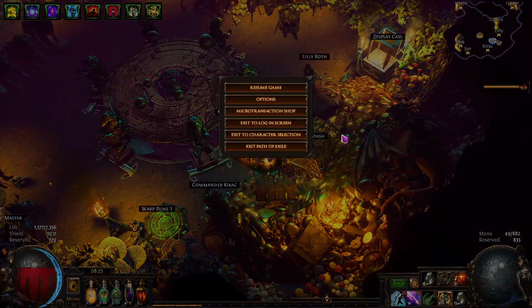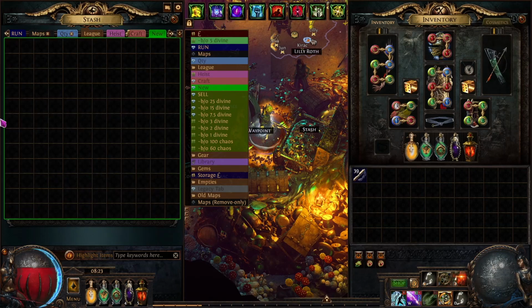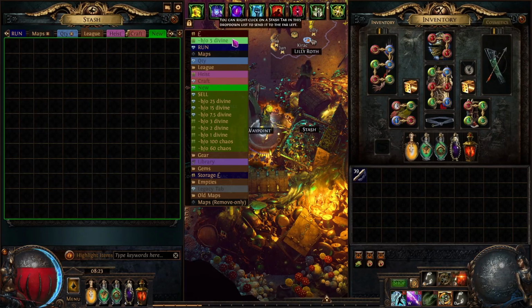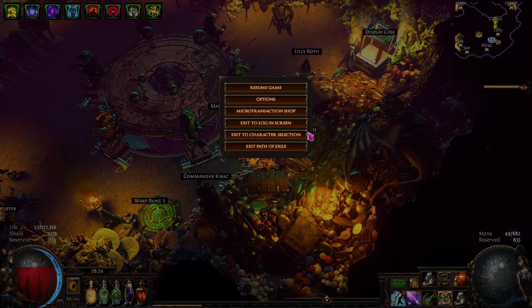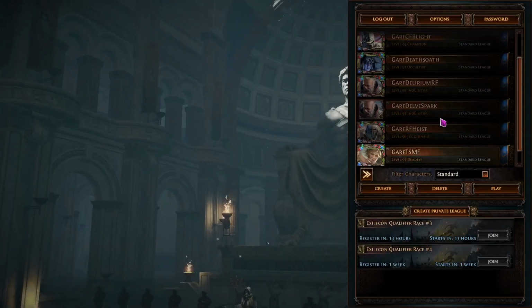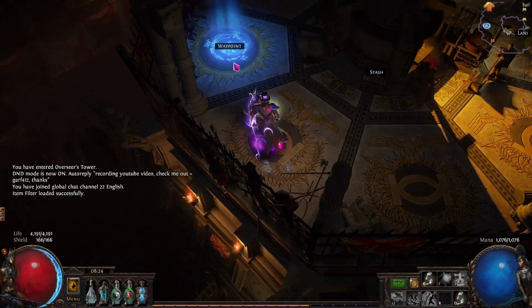So that's all I've been doing in standard. I've not got anything new in my tab here to show off because I just really haven't been playing much, and what I have been playing is on the RF jug in Heist. So let's just quickly log on to that one. There we go.